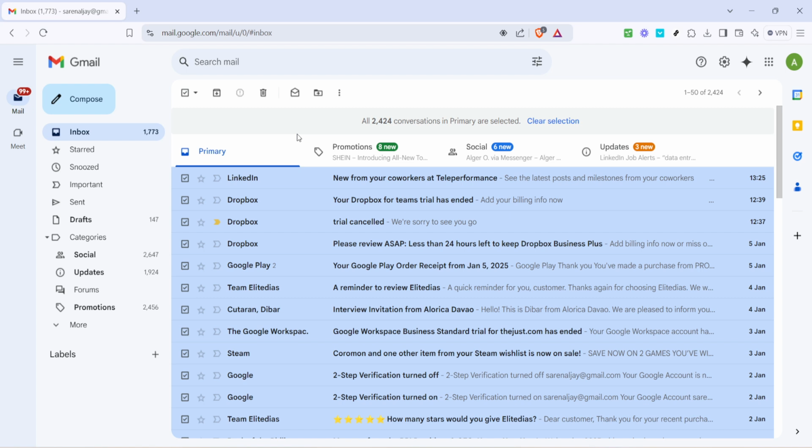Another helpful feature is the canned responses or templates. Gmail allows you to create templates for regular replies you might send out. This could make responding to certain types of emails a breeze and save you time. Lastly, if you find certain emails keep coming in but are of no use to you, don't hesitate to unsubscribe from them. Most newsletters or promotional emails will have an unsubscribe link at the bottom, making it easy for you to stop future messages.